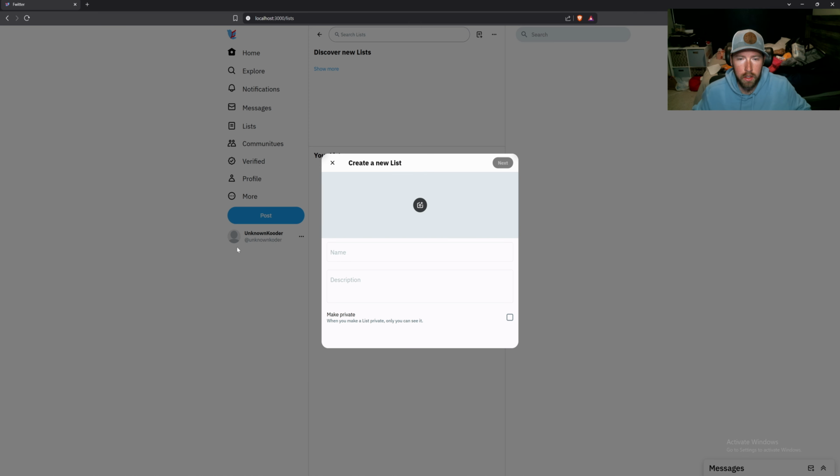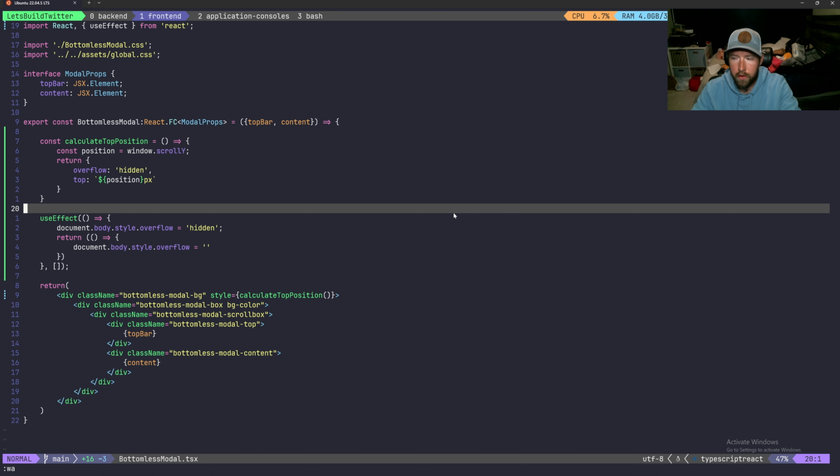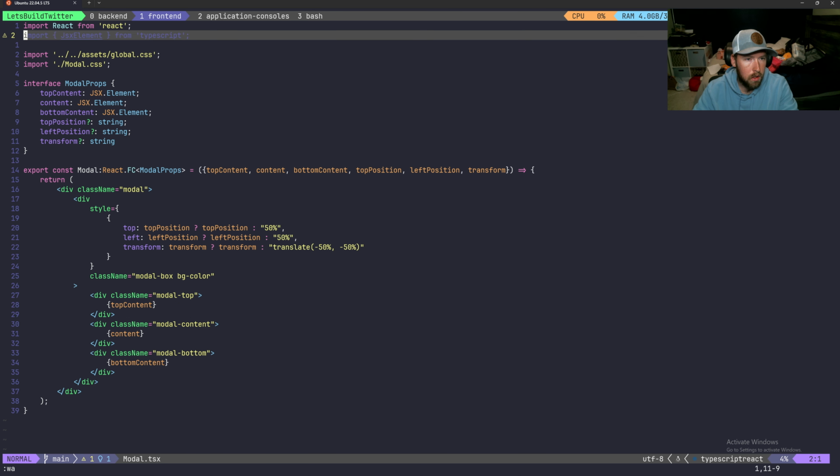And this fixes a bug that I've been annoyed with for a long time, but we were forced to do it because whenever we go to discover a new list, there's an option at the bottom of the page that says to create a new list, and it kind of scrolls weirdly around and stuff. So happy that this is fixed, but now let's fix it for the modal as well. So back in our code, let's go into the modal component. And once again, let's come in here.